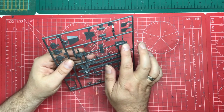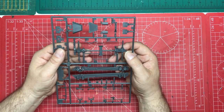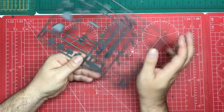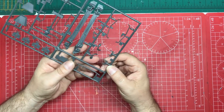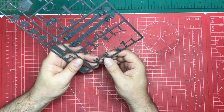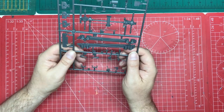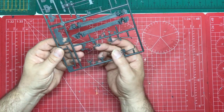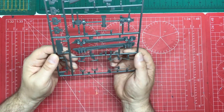Then we've got a transmission and a drive shaft and stuff. A little bit of seam clean up, but again, it's relatively well detailed. The little armoured thing there, that's always something that you want to do lots of mud splashes and dust and stuff on. Then we've got our eyes for the end of the rope. Now they give you four, which means you could put more than one of those ropes on. Depends on how much they've given you. You might be able to get two out of that rope, possibly. Our exhaust pipes there. So again, a bit of seam clean up, but otherwise all good.